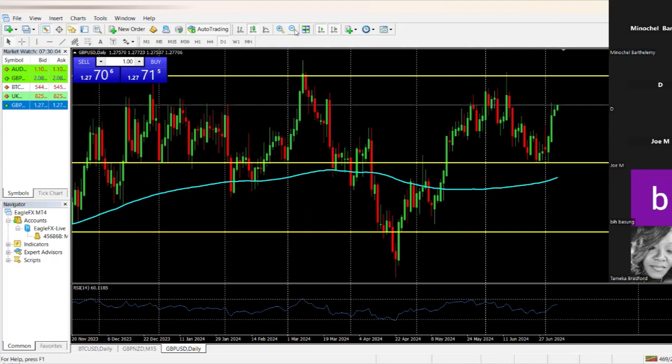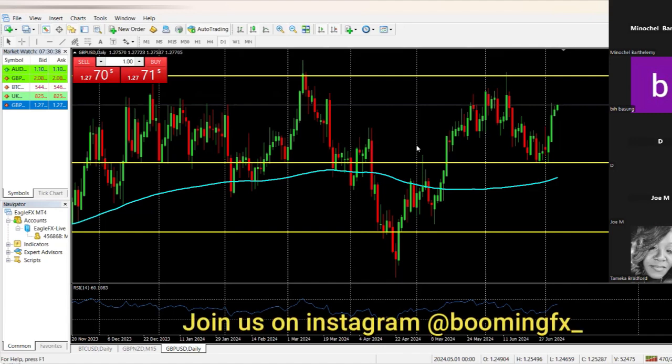So on a daily time frame, can you guys tell me the current trend on GBP USD? Is it trending up or is it trending down? It's trending up, exactly, right? So if the market is trending up, you should be looking for nothing but buys only. Do not, I'm going to say it again, do not counter trade, do not go against the trend. It's going to eat you alive, trust me, right?